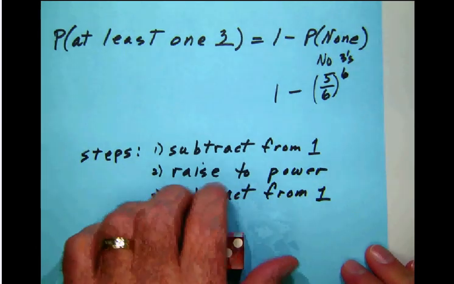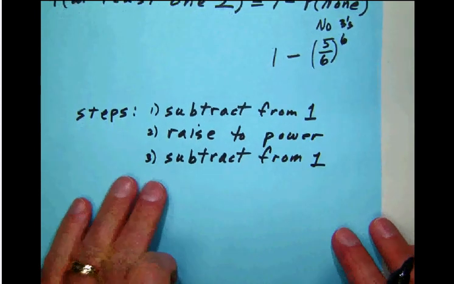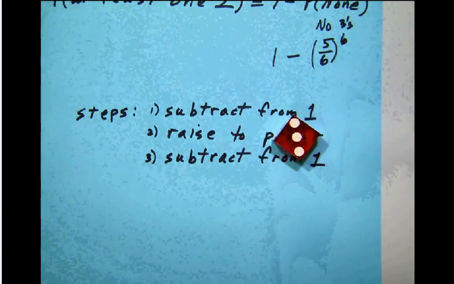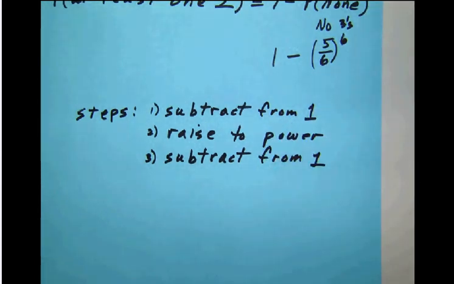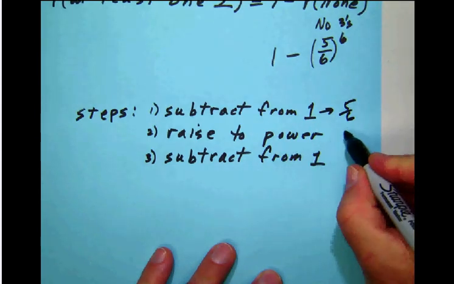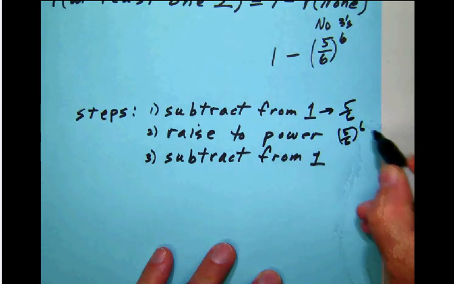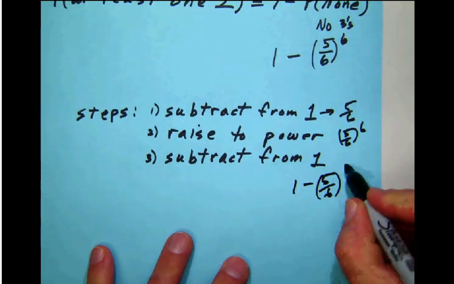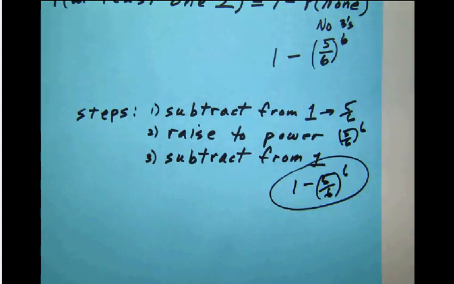So as a shortcut, I can remind you how to do the probability of at least 1 in 3 steps. First of all, do your common sense, subtract from 1. So the chance of getting a 3 would obviously be 1 out of 6, but subtract that from 1. 1 minus 1/6 is 5/6. So your first step is your 5/6. You're going to raise that to a power, so that's going to be your 5/6 raised to the 6th, and lastly you're going to subtract that from 1, so that's 1 minus 5/6 to the 6th. That's what we want to calculate.